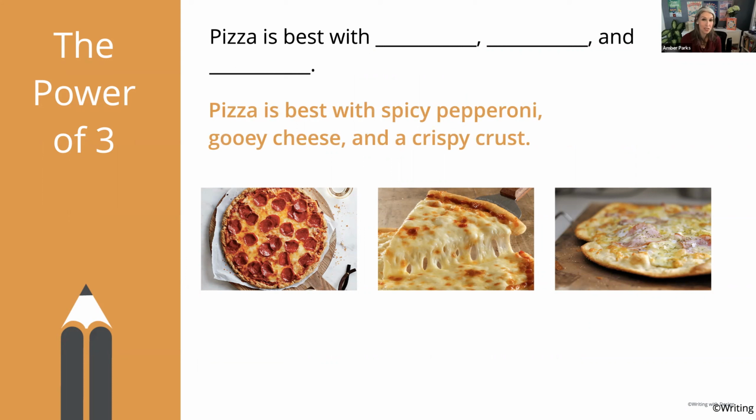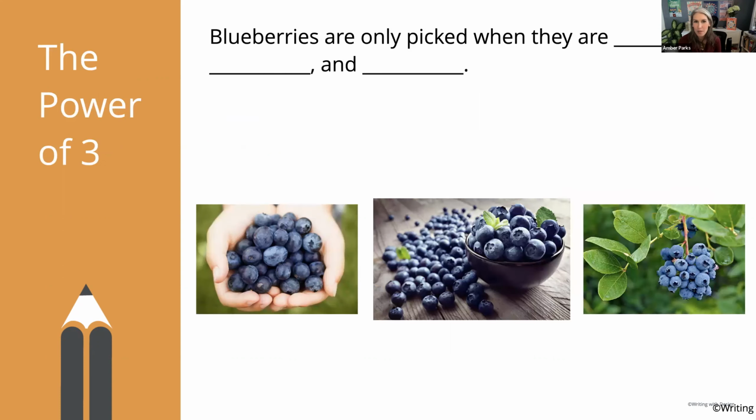So think about what you're having for dinner tonight. Think of 3 different descriptive pieces that could go into really making that meal vivid, and add that into a sentence with the power of 3. I also encourage schools to do this when you're thinking about announcing what's for lunch that day. See about adding in adjectives in front of the nouns and coming up with a power of 3 to describe one lunch option versus another. It just gives students a chance to hear it and to practice it if they're the ones, and I hope they are, making the announcements. What about blueberries?